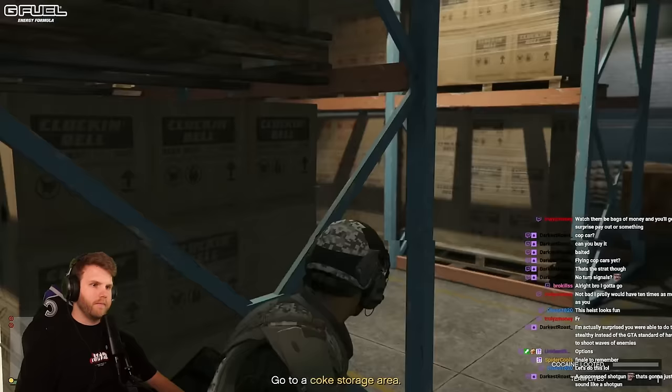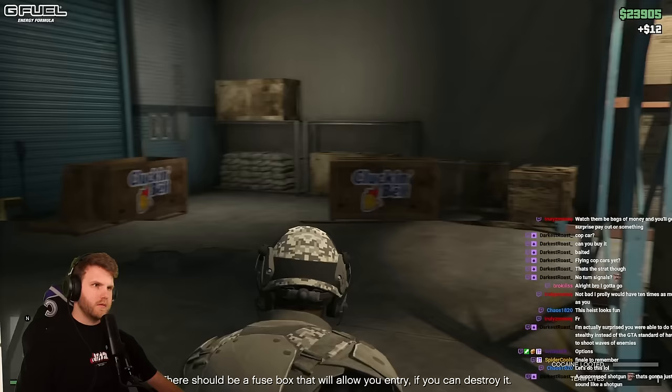We need to find the coke storage area. There should be a fuse box that will allow you entry if you can destroy it. Okay.